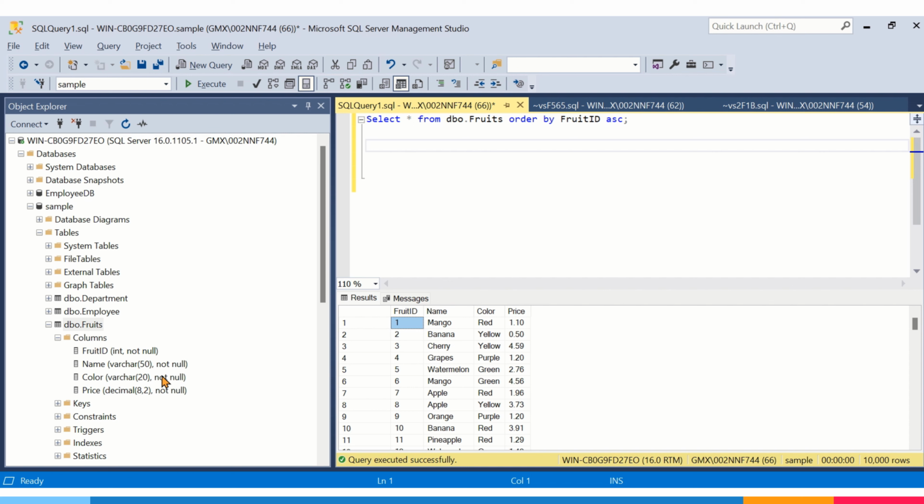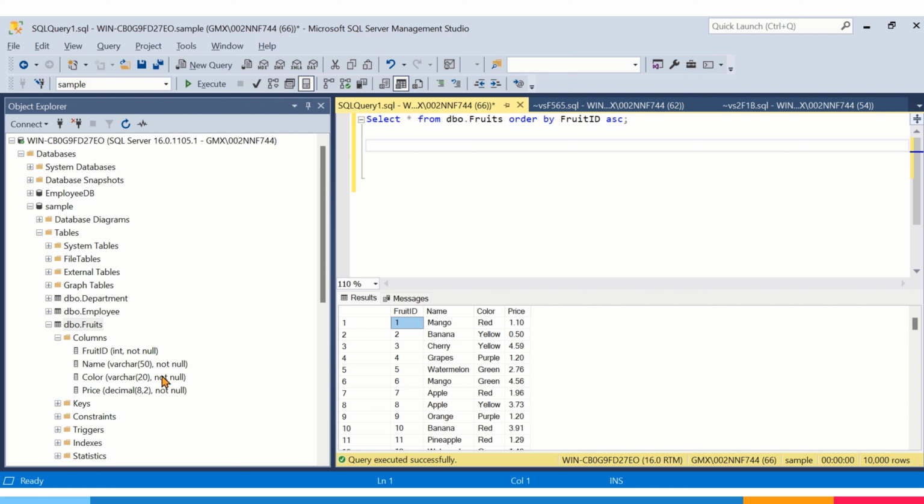So imagine your table is already created and it has live data. Then this way you can add the constraint. Similarly, you can add a unique key also. If you want to make it a unique key, then you can add the unique key. Here we'll see the syntax for modifying a constraint.